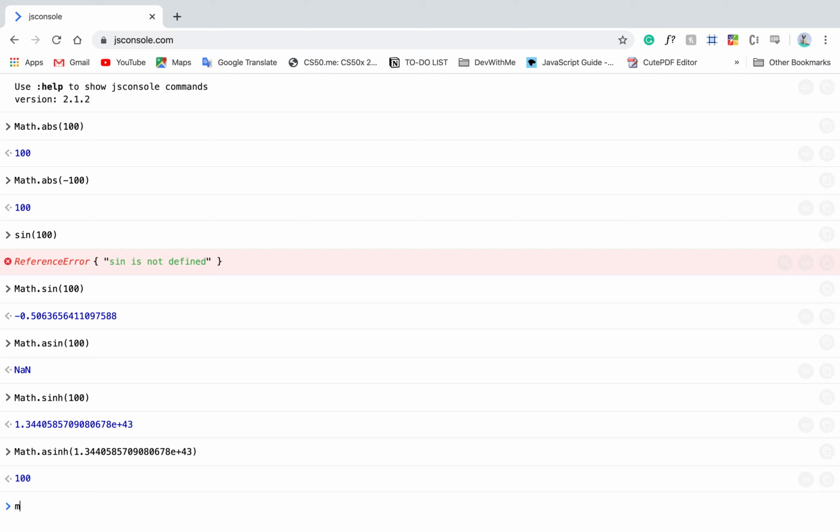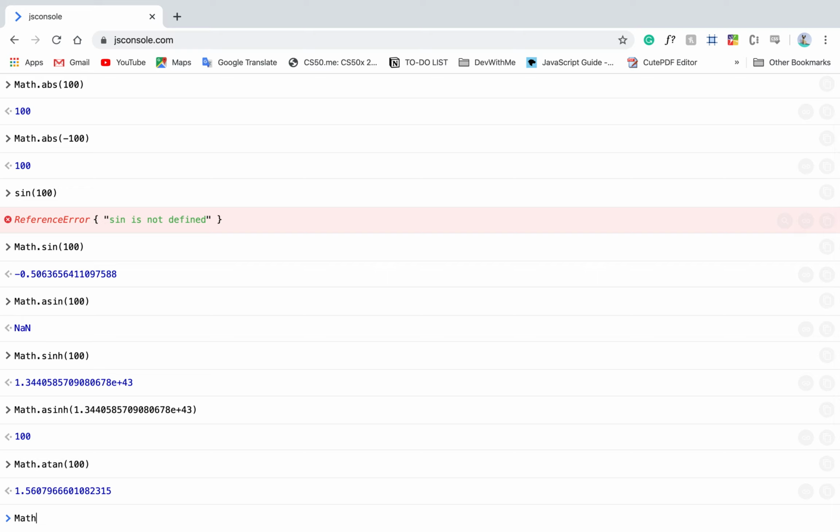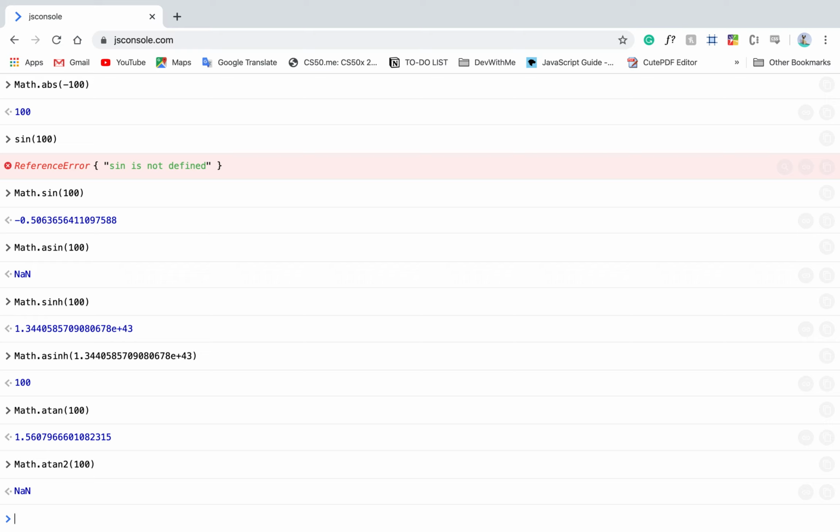So I would like to take a look at that. So Math.atan, let's just say 100. We got this. Or Math.atan2, which we got NaN for some reason. I hope other trigonometry people can help me explain this, because I'm not really paying attention in trigonometry class.